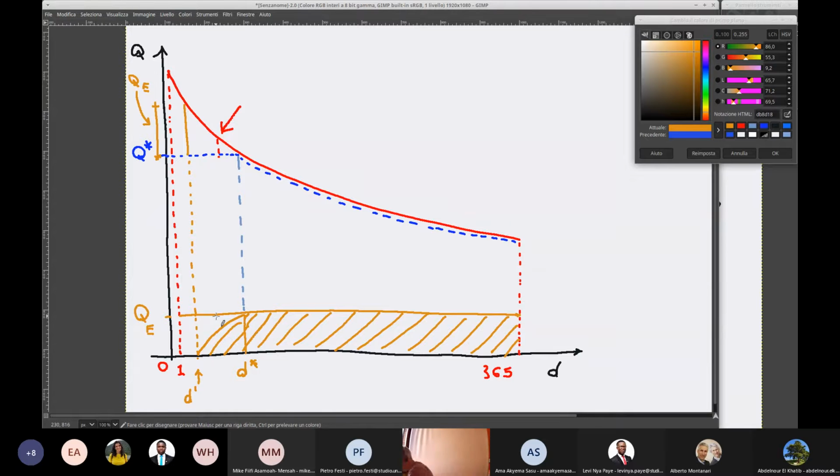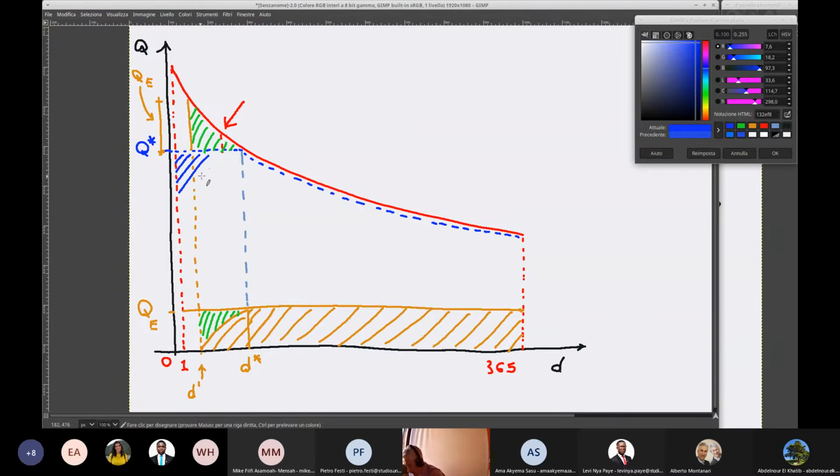How did I obtain this shape? One second, let me change the color here. Okay. This triangle here is a mirror of this triangle here. So the excess volume with respect to the design flow in the river is mirrored in order to save water with respect to what I need to release for the environmental flow. So coming to my final question, what is the water volume that I can get along the year in this situation? Very simple, it is this area here, and be careful of how I highlight it.